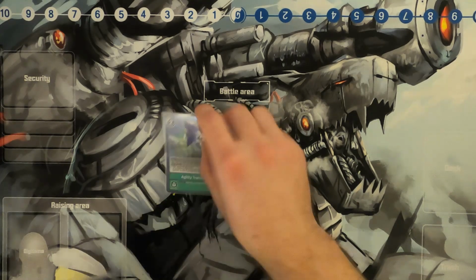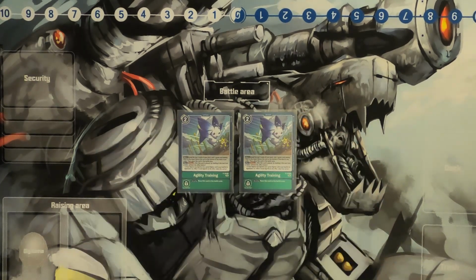And then finally, for searching, the Agility Training. Main: reveal the top 2 cards of your deck, add 1 green card among them to your hand, return the rest to the bottom of your deck in any order. So this allows you to pick not only Digimon but Tamers and option cards as well. And also the main delay effect: one of your Digimon may digivolve into a green Digimon card in your hand for its evolution cost. When you digivolve by this effect, reduce the cost by 2. So once again, being able to go into your stacks much cheaper is going to help you out, extend your turn, and do all the things that you need to do before passing it over to your opponent.